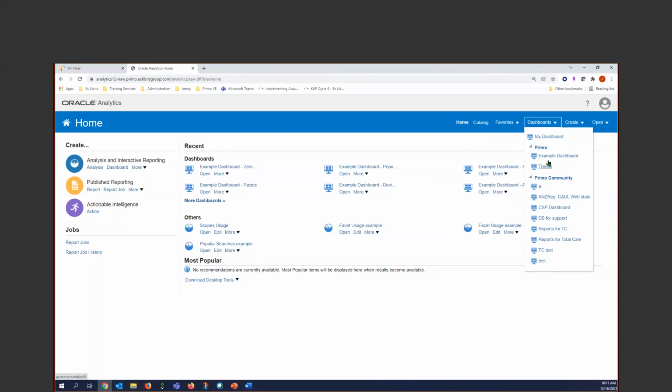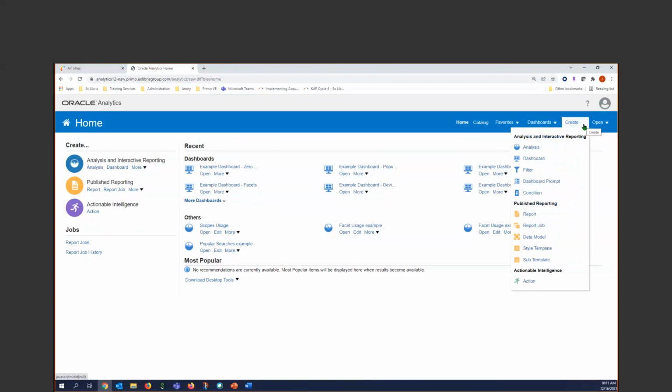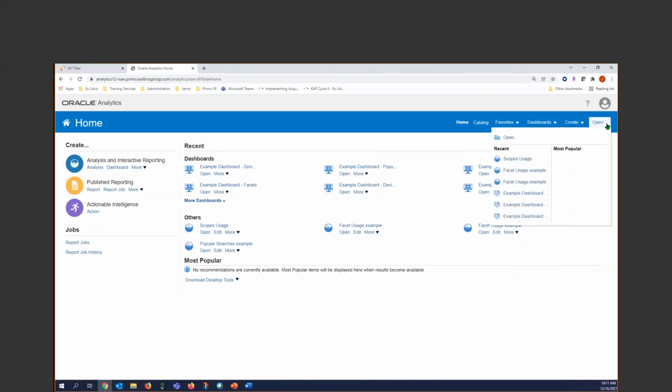We're going to be spending some time in here a little later. Under create, if I want to create a new analysis or a new dashboard, we've got filters and actions. We'll be in here a little later. Then under open, there are shortcuts to the recent and most popular activity, which you see here on the home screen. So there's a little bit of overlap between the home screen and some of these menus.